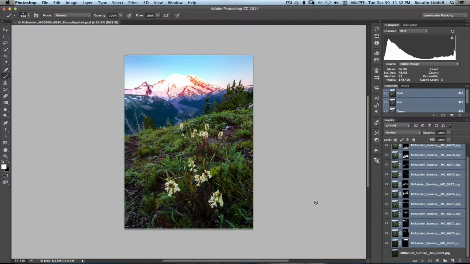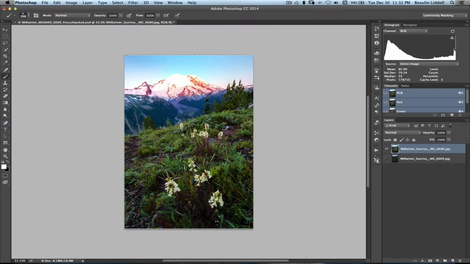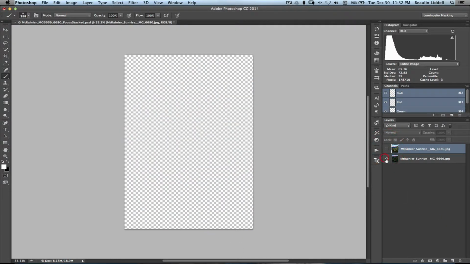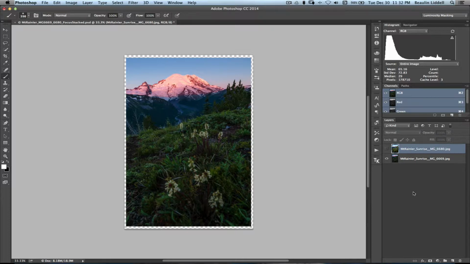The rest were focused at different focus distances. And then those similarly exposed shots were merged using the photo stacking process. I'm going to merge those layers down to 1 and show you the bottom layer, which is the photo that was optimized for the sky and the mountain.